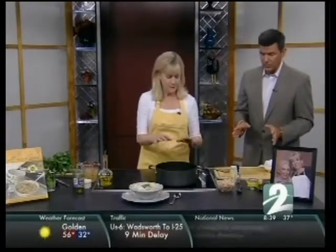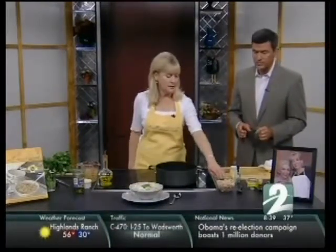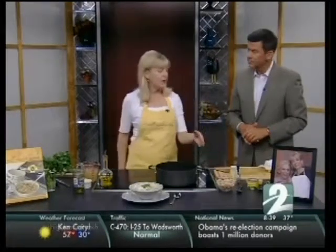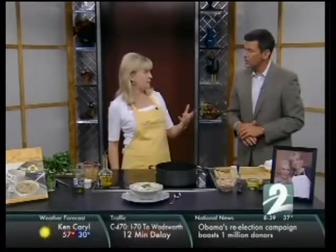There's only two more things we have to chop. Okay. And everything else is ready to go. All right. So this is going to cook for a few more minutes, and then we're going to put in some Great Northern beans. Okay. You've drained those? I have drained and rinsed these, but you don't have to for this recipe. It's kind of your choice which way you want to do it.